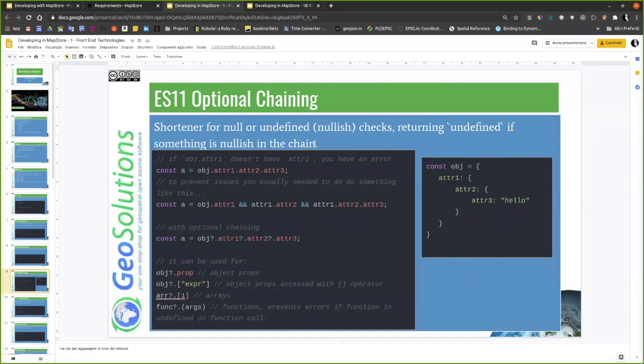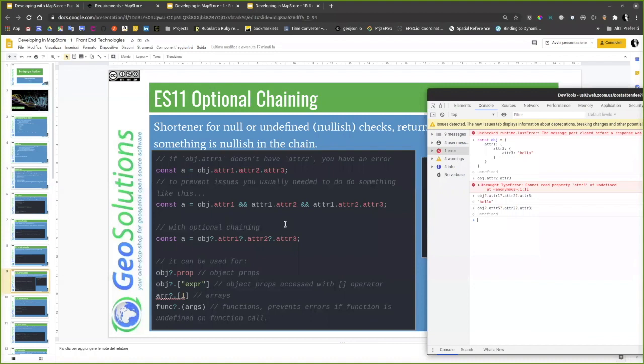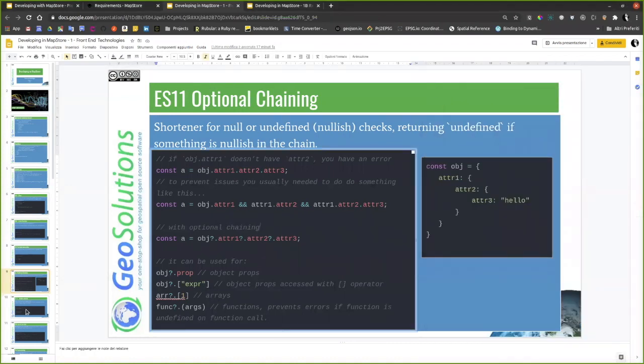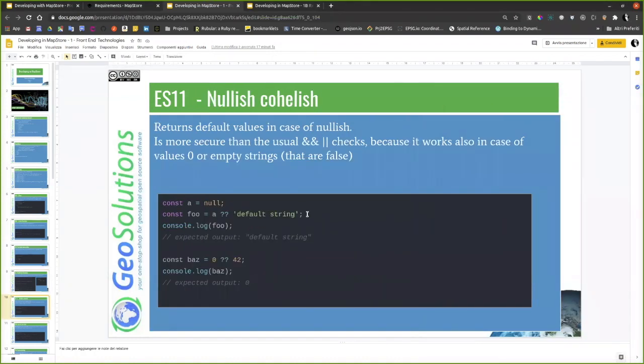Instead, if you assign a particular value null to a variable, you want to assign it, and so you have an explicit assignment, and so you are sure that you are using null. You want it to be a null object. So this is a way to assign a default value if they are null or undefined, nothing more.